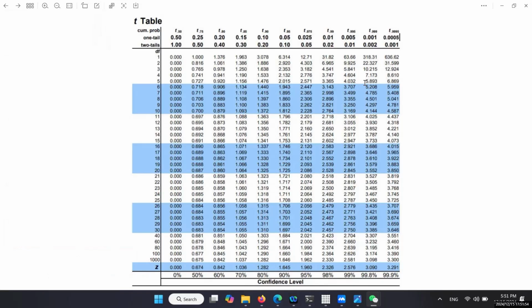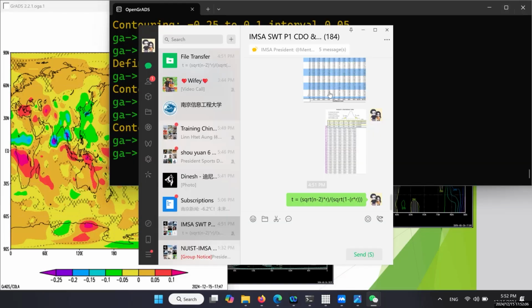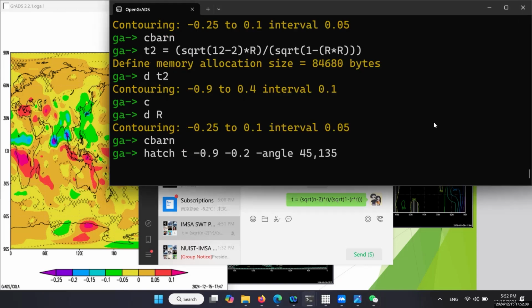This is for correlation. This is for regression. You already know 0.05 is what? 95%, right? For the regression.